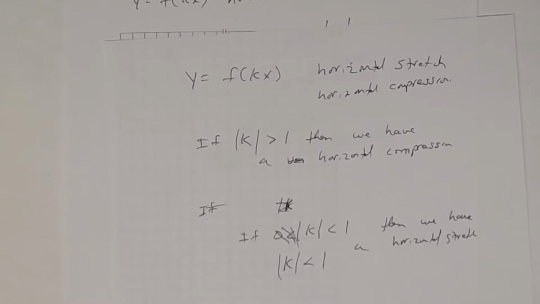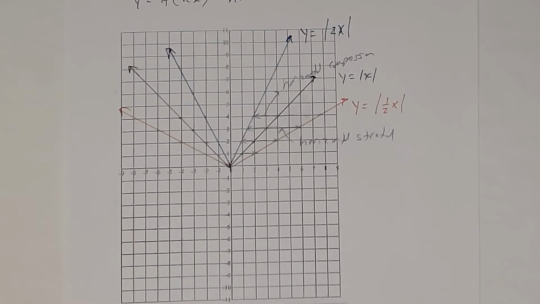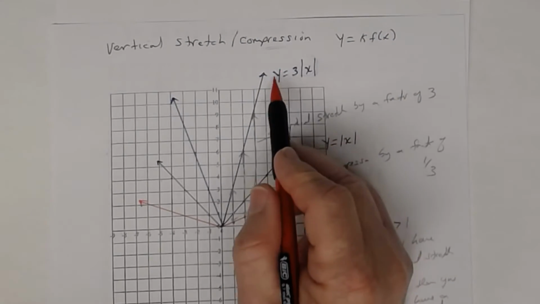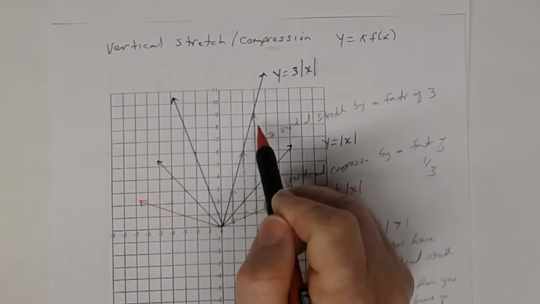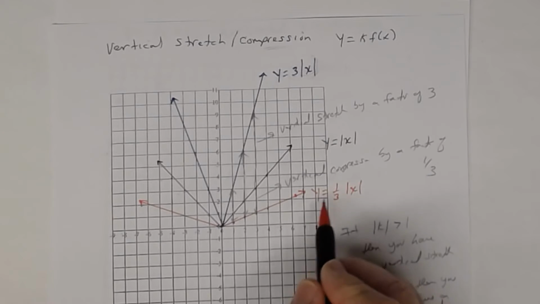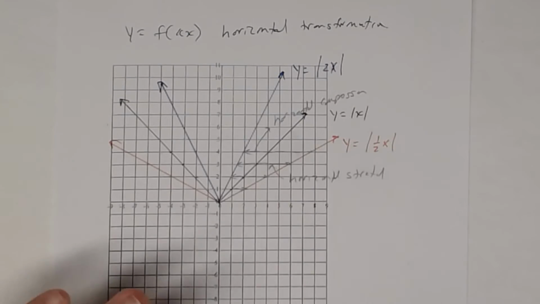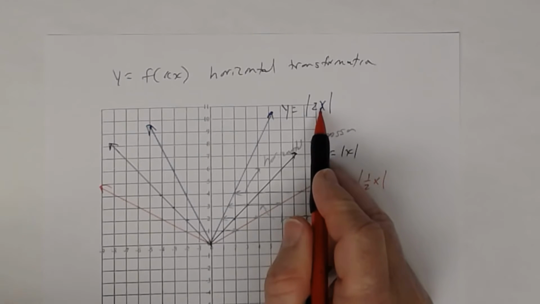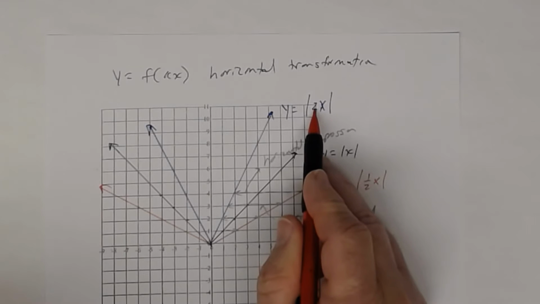All right, now let's look at this. It was very easy when we talked about a vertical stretch to see that to get the graph of this, I take the y value and I multiply by 3, or by a third. It's easy to see, right? That is not the case here. So don't think that this says this. Be careful. This does not mean take the x value from your parent function and multiply by 2.